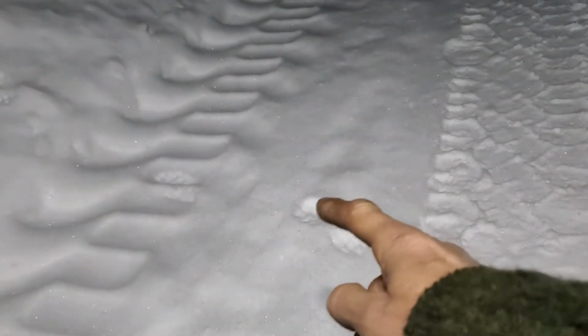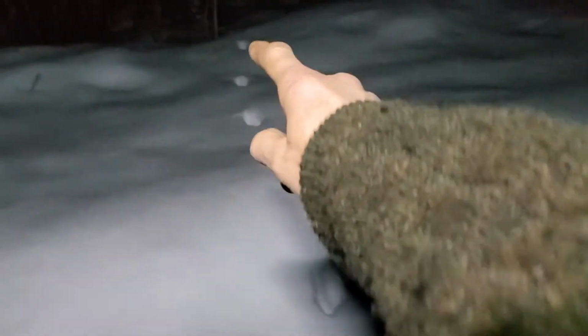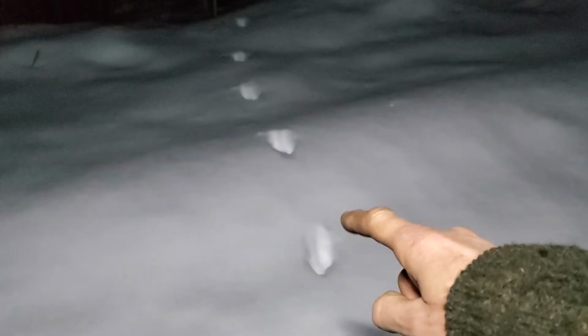But then in looking, I discovered where this one is crossing. So this is the one that slid just back here, little slide marks. And then he's heading up. Can we see toes fairly well in there? Yeah, not too bad. And we're heading up. And as soon as it gets into the deep snow, it goes back to 2 by 2 by 2 by 2. And remember, when I say 2, it's actually 4 prints, but the pattern it leaves is 2, 2, 2, 2.